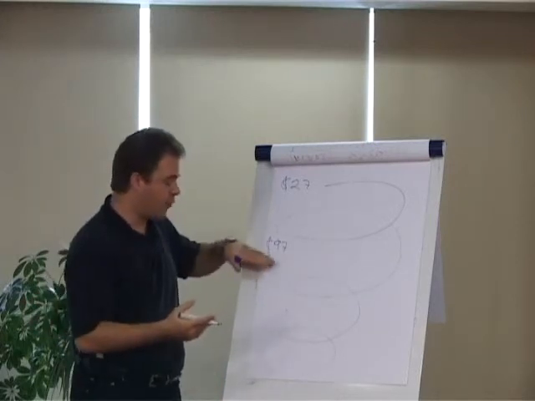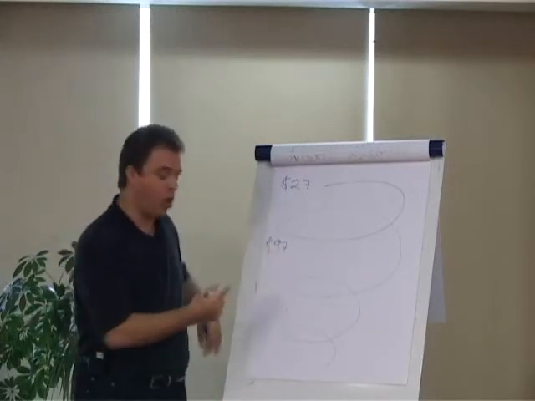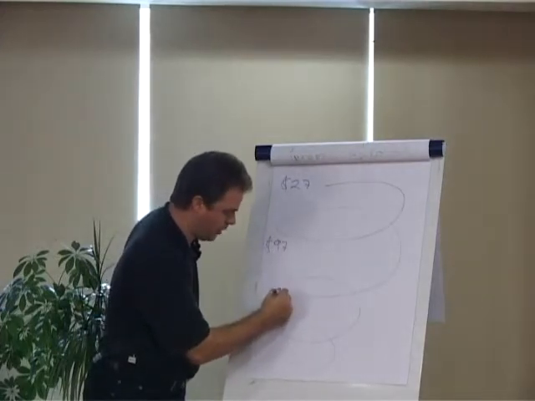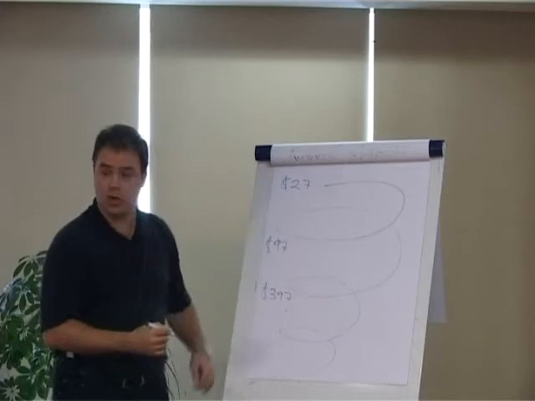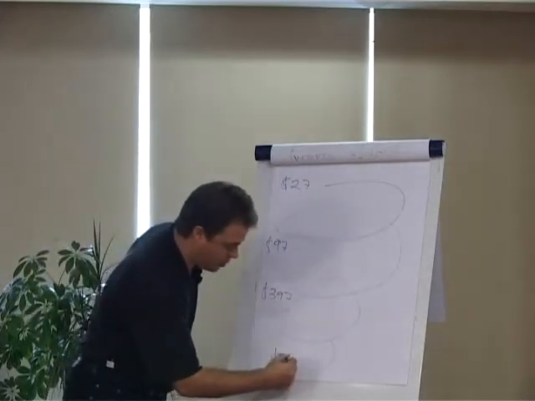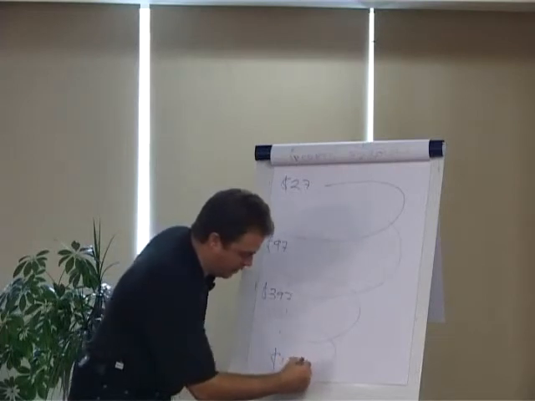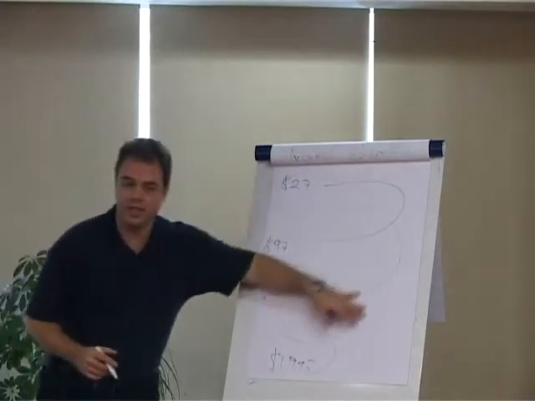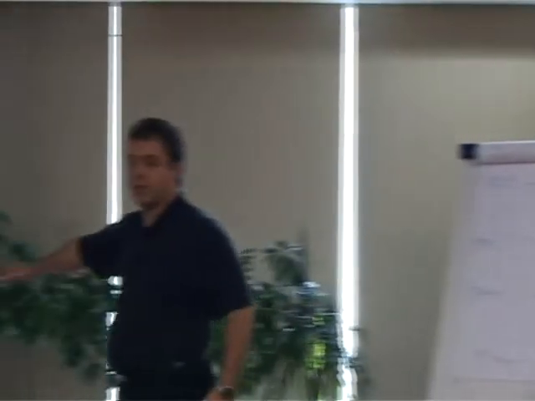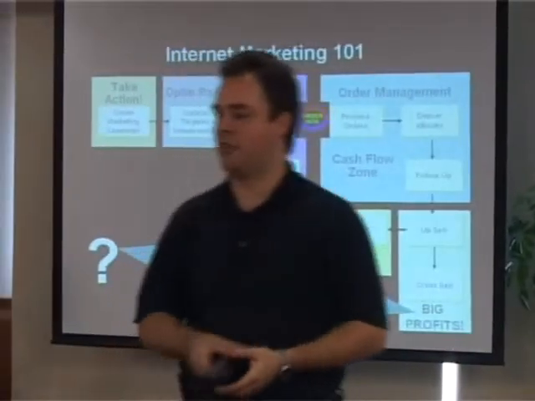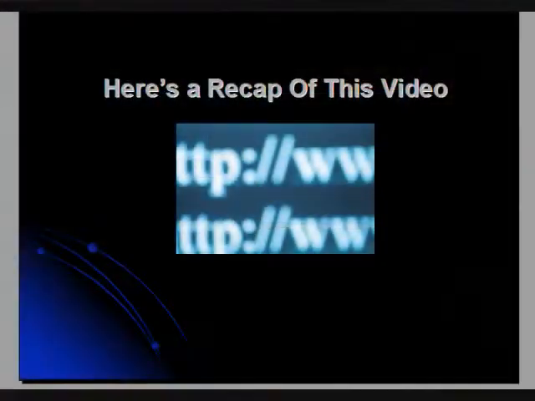After they pay the $97, possibly I can sell them into a seminar, which is $397. And then afterwards, I will sell them into a coaching program, which goes for $1,997. So can you see how it went? This is basically how you start making the big profits that I was talking about on this chart. Does that make sense? Yes. Great. That's the energy that I want to hear on the video.